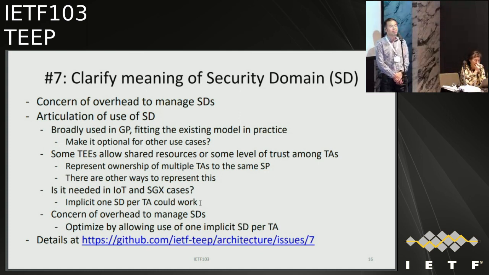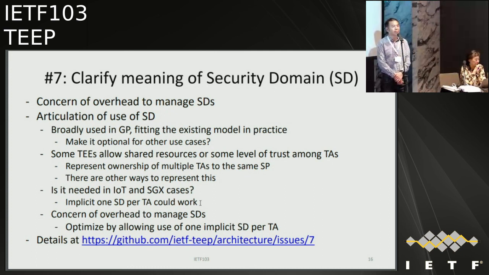Option number 2 is approximately what the document is trying to say now, which is that the notion of security domain is optional, but if it's one-to-one, then you get to skip the round trip. But you still have to keep the key that Hannes was talking about. So option number 2 is you still have some overhead, but there's no overhead in terms of latency. There's just overhead in terms of storage.